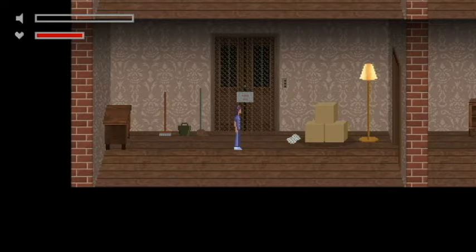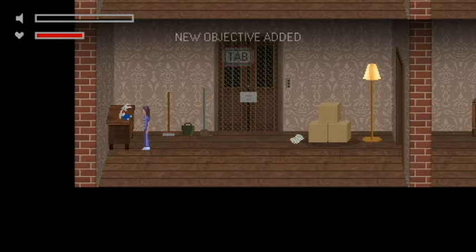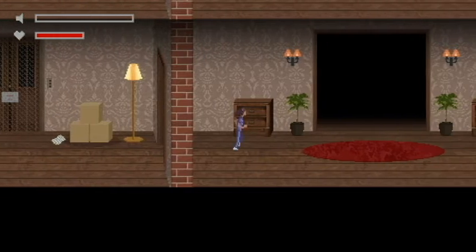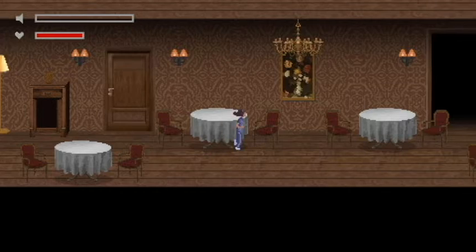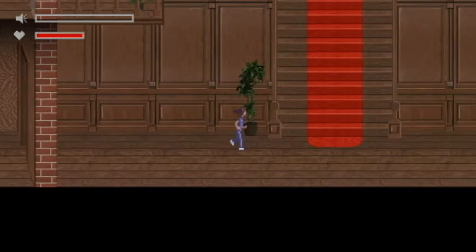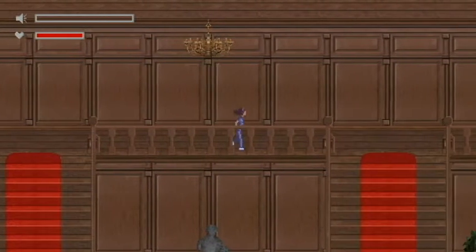Okay, so. New objective, play hide and seek. Alright, well, it said they're gonna hide in the library. Where that might be, who knows? This type of game doesn't give us a map. So we're just gonna run over here.